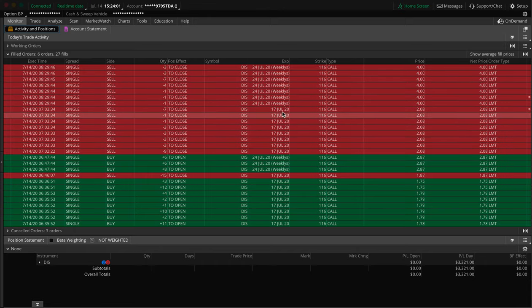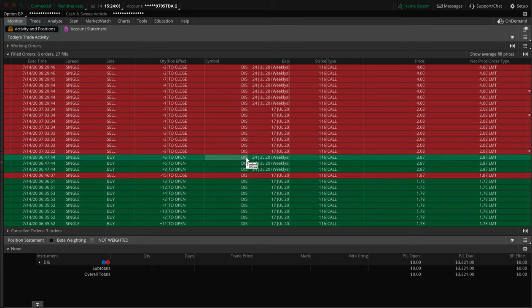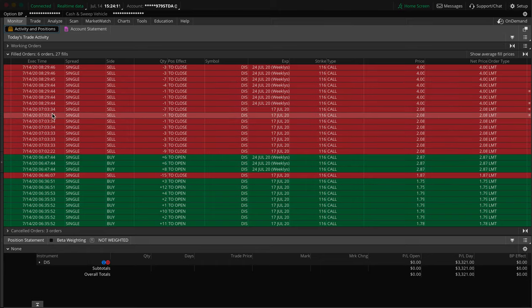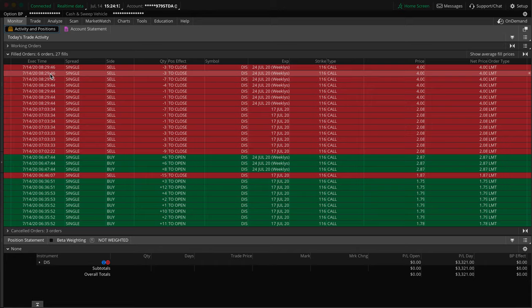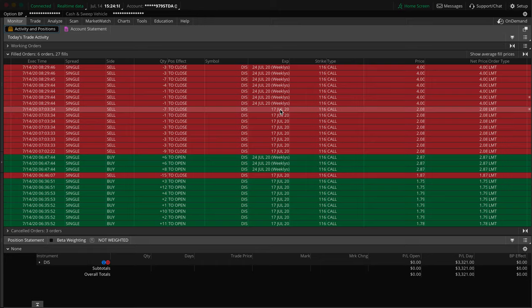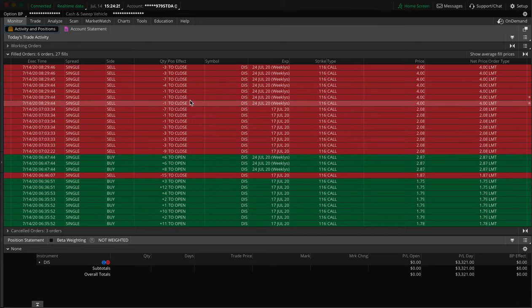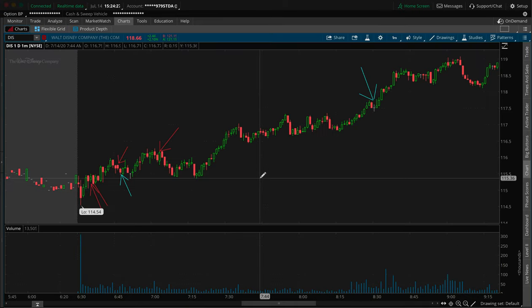These current week ones expire this Friday. The next week ones expire next Friday. I closed the rest of the current week out at $7.03, and then at $8.30 is when I closed out the entire trade of the next week expiry. To simplify it: I got in here, added in here, sold some here, added in more here, sold some here, sold the rest up here.